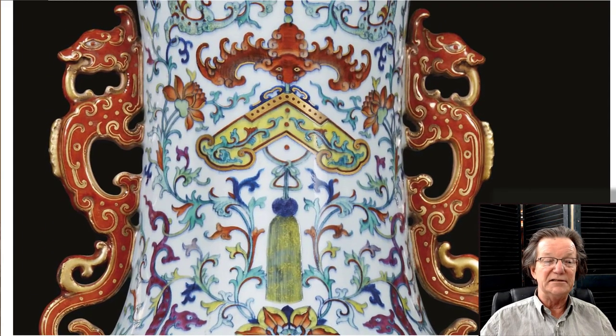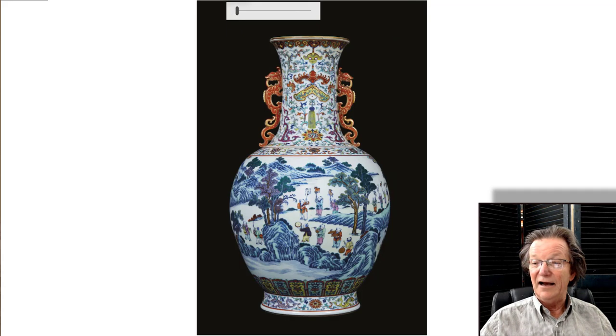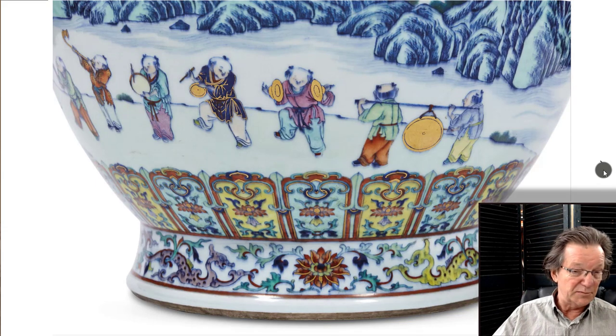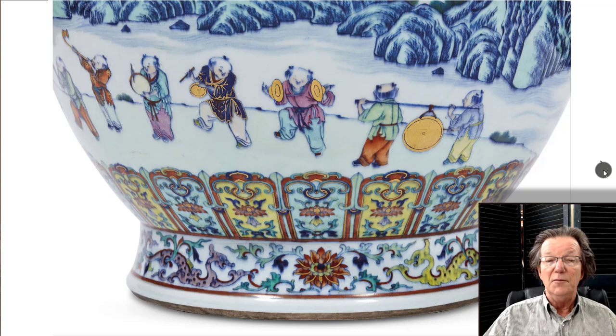They haven't published what the estimate is on it. Sometimes that's really just a marketing move by the auction house. They want to make it seem dramatic. I don't know what the estimate is. I suspect it's probably in the $2 million range or so, but I think this could do awfully well even with the damage at the top, because it's such a large and incredibly finely decorated piece.